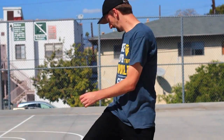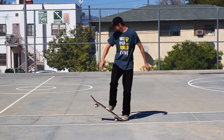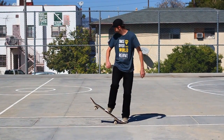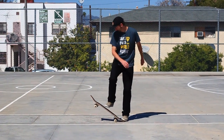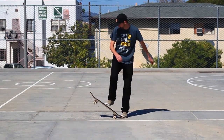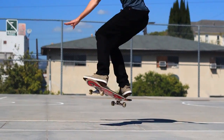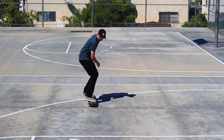But you're gonna add in turning your head and shoulders. Now notice how I kind of time it a little bit just so my head and shoulders turn just before. As you can see when I was just jumping and turning and doing the 180, my head and shoulders are already turned. So then when I pop up, my legs can very easily turn. If you're gonna get anything out of this basic tutorial, that's the thing I want you to get.